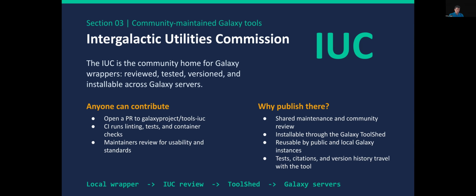And containers for those tools get automatically built and hosted so that Galaxy servers can easily consume them. And anybody's welcome to contribute to this. There's just a process, a PR review process, that one has to go through in order for a tool to be accepted into this. It's an open repo on GitHub.